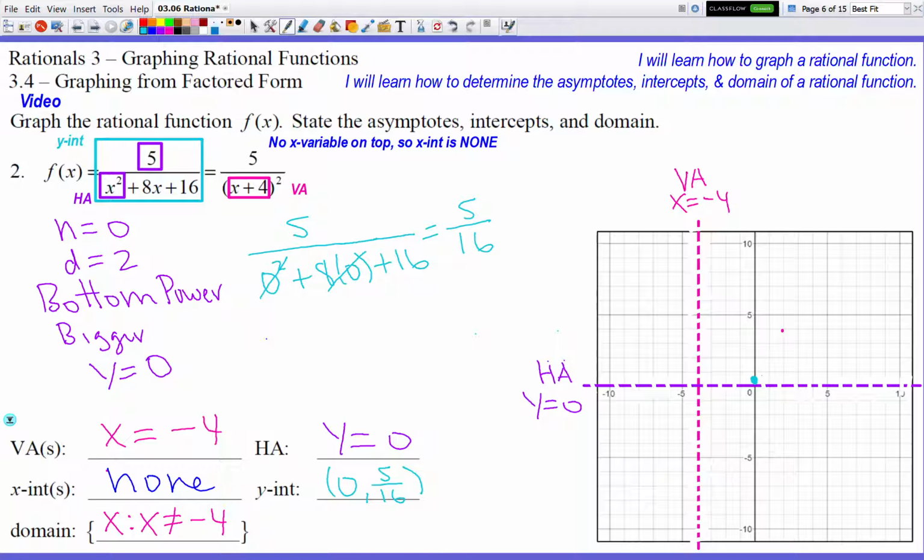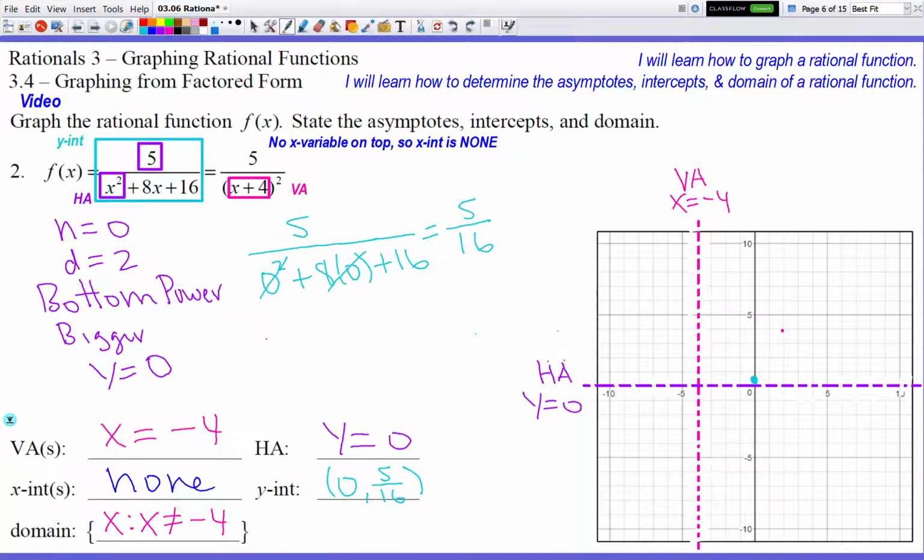So just draw it as best you can. I know it's not going to be perfect. I'm not going to expect it to be perfect, but just get it as close as you can. But don't go extreme and say, oh yeah, the dot that I'm about to draw is supposed to be 0, 5/16, and draw it purposely way off. Okay, I guess that pink dot is not going to erase. I tried to do it the past couple of seconds and it's not erasing.